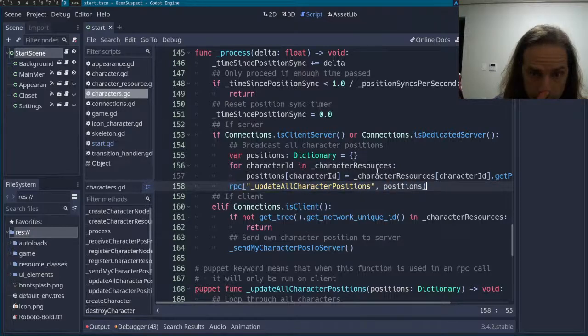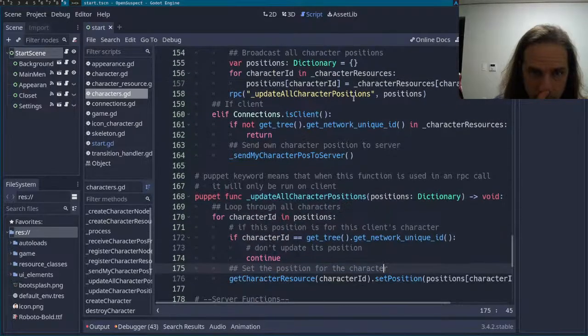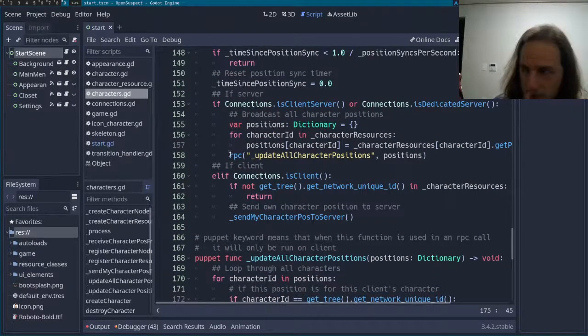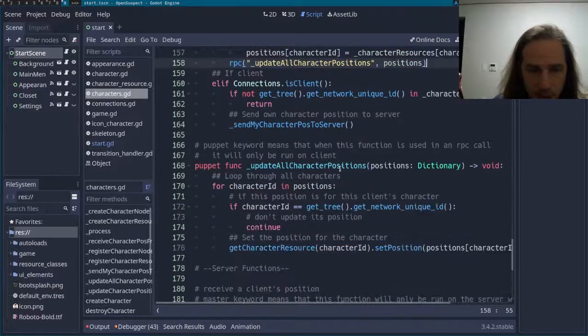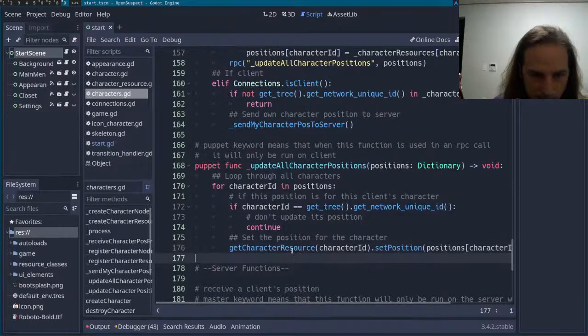And if you are the client, you receive this. So this is done, I think, maybe 30 times a second. And when you receive it, you will just try to apply the position that you received onto the character resource.